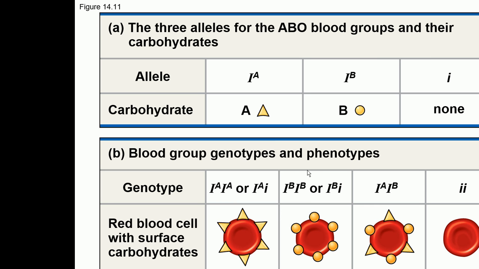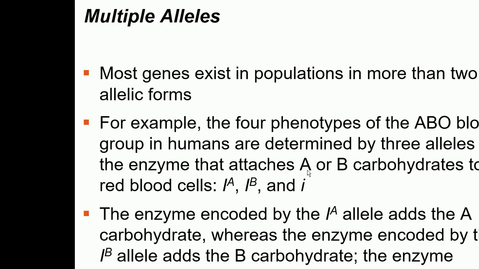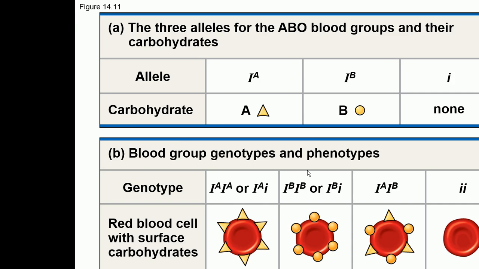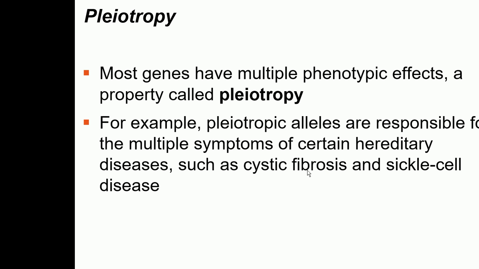So this is codominance. No allele is dominating. One allele is not dominating the other allele, so both alleles can express themselves in the presence of each other. None of the alleles is a dominant allele, and none of them is the recessive allele. That's what it means. So this is codominance. Here again, Mendel's law is not followed.